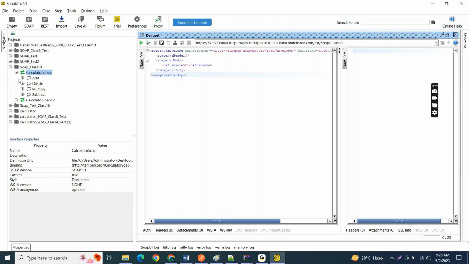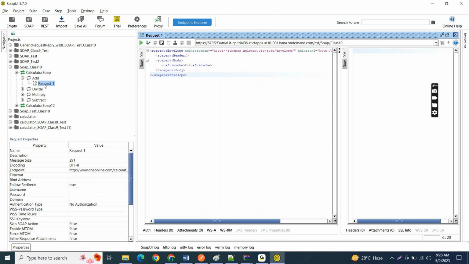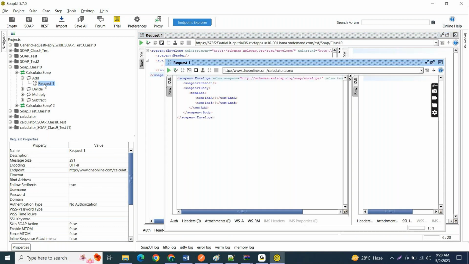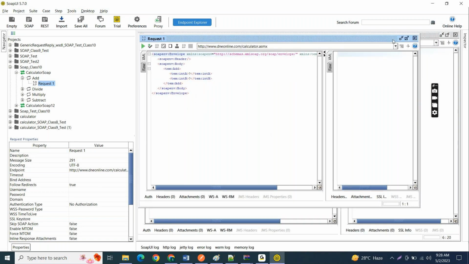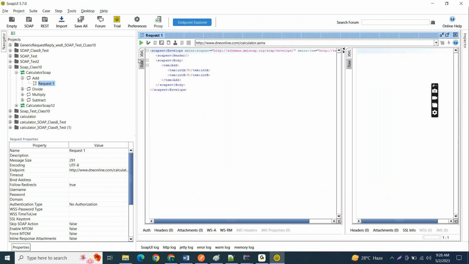Each service, the authorization is the same. So you can double click on it. Whatever the actions are there in the WSDL, all of that will be reflected: add, division, multiplication, subtraction. If it is delete, create, update, those operations will come here with their names changed.